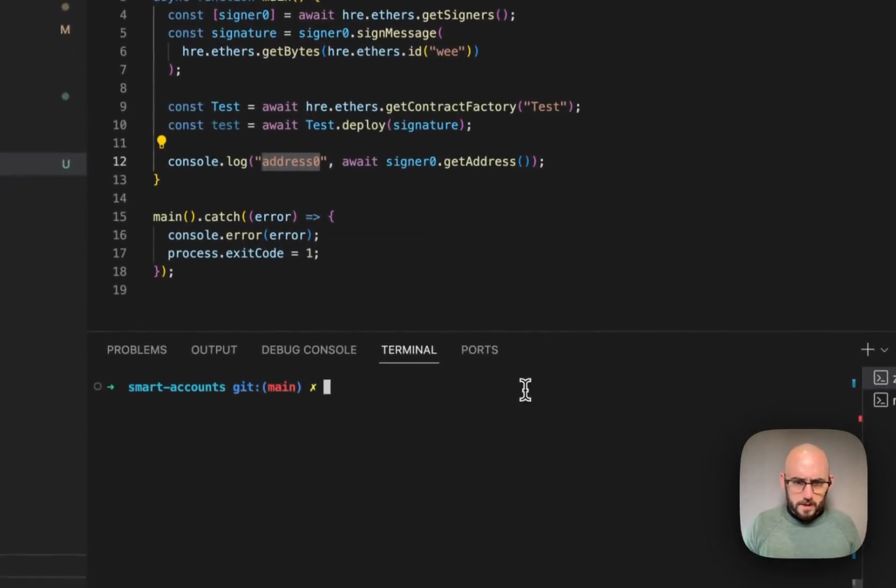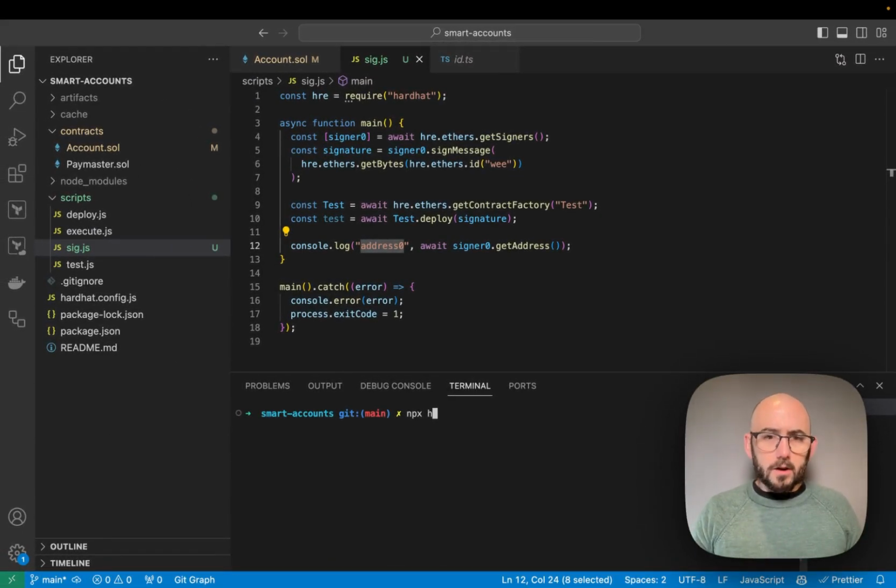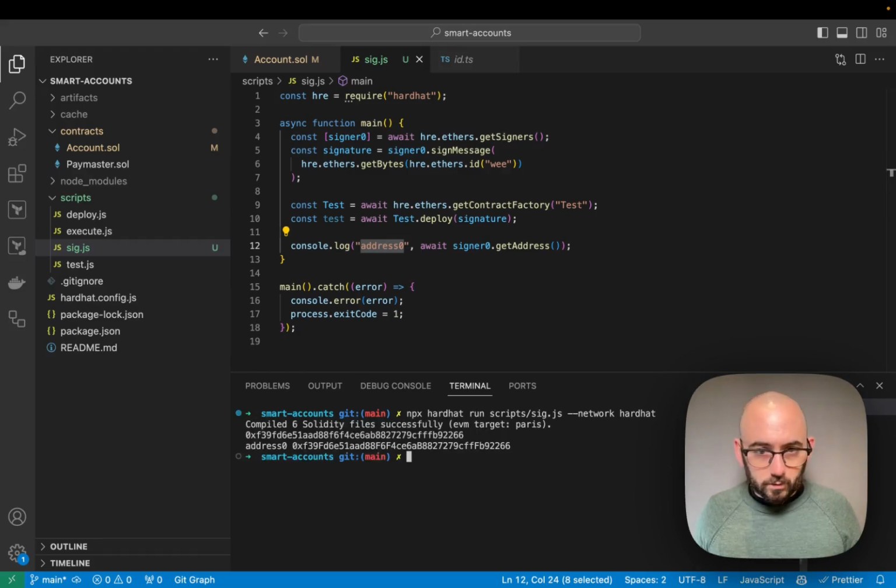So let me go ahead and run this and see if it's working. The other thing that I'm going to do here that's just going to make it a little bit easier is run this script against a local temporary Hardhat node. So not the one that's running on localhost 8545, but one that's actually just going to run ephemerally inside of this process. So I'm going to say npx hardhat run scripts/sig.js --network hardhat. So this is going to be a temporary blockchain that's just spun up for this process of running this sig.js here. And that's going to show me the console.log, which is what I want to see. So let's see if this works.